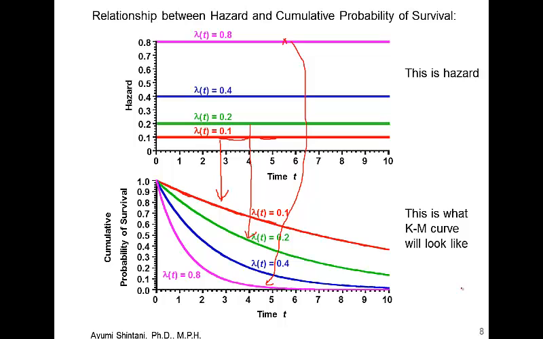The reason I emphasize differentiating hazard versus cumulative probability of survival is that in Cox regression we are estimating a hazard ratio. So we think about this instantaneous risk of dying. What if the person has a risk of dying of 20% every day, and then we convert the hazard to a Kaplan-Meier graph, which gives a cumulative probability of survival? These two concepts are very important to understand. Cox proportional hazard regression has an important assumption, which is called proportionality of hazard. Let me explain the concept with the next several slides.